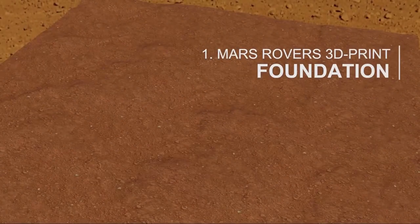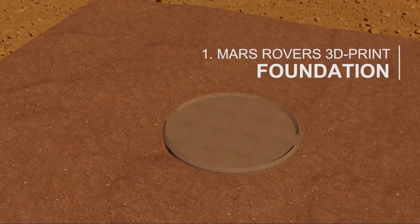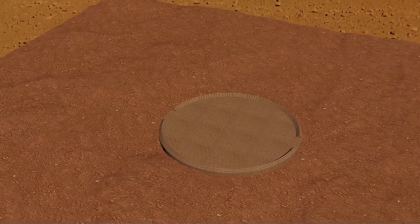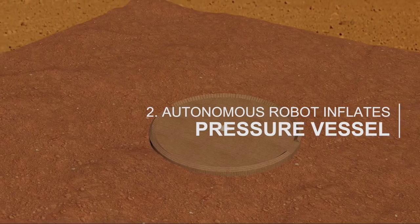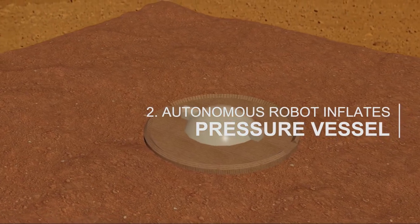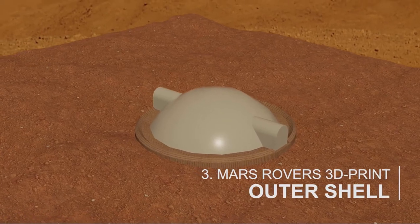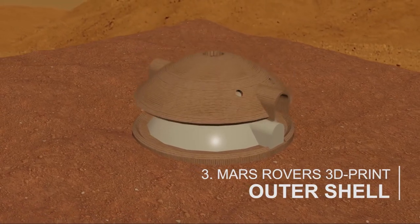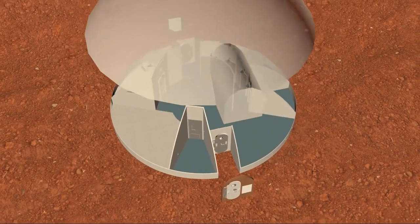The first key aspect is the internal shape of the structure, which is made possible by printing over an inflatable pressure vessel, an essential part of the cargo brought to Mars. This allows our 3D printer to create a suspended geometry without jeopardizing the structural integrity during the build process. This pressure vessel will also later serve as the primary barrier for maintaining an internal atmosphere, which the structure itself could not hold alone. The second feature of note is our entryway system.